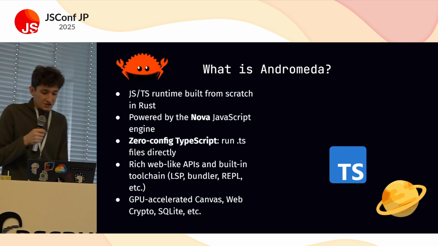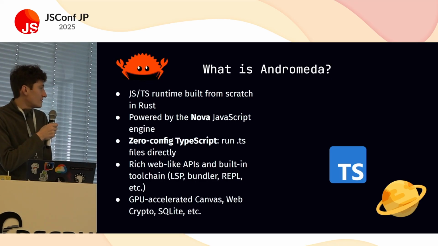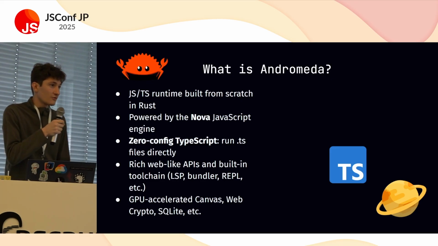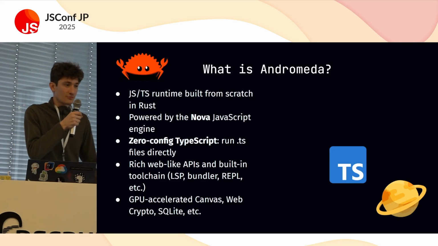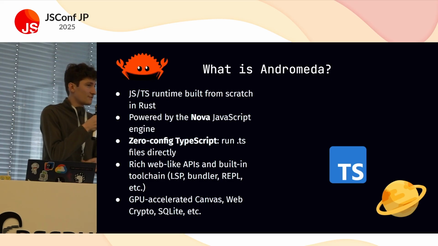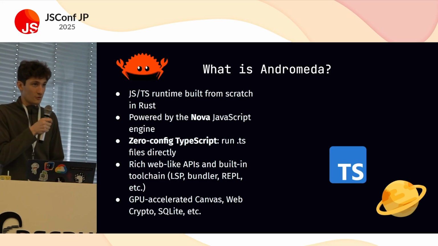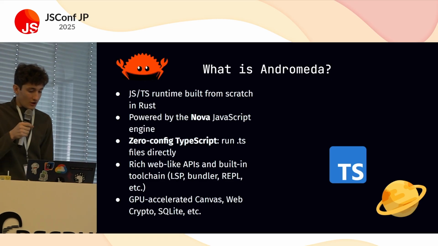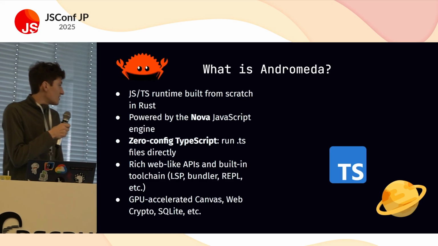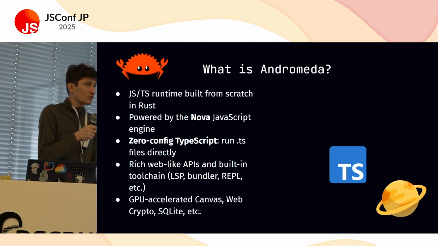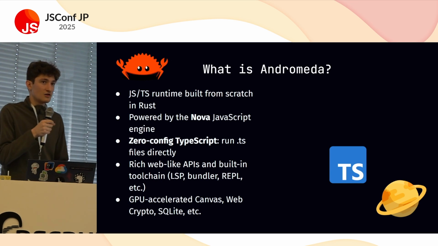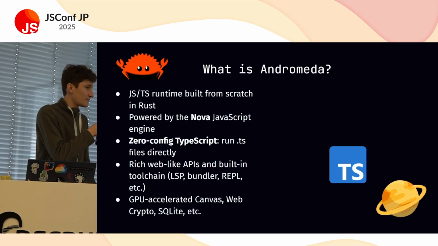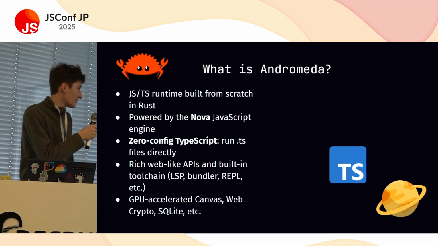Another big benefit of Andromeda so far is the GPU accelerated canvas. We wrote an entire WebGPU renderer for the Canvas API. It is not feature complete at the moment, but it does support some basic stuff. I was also talking about Node APIs earlier. We do support the SQLite API based entirely on the Node spec, because I ended up liking what they did spec-wise, and I personally think it's very good looking.